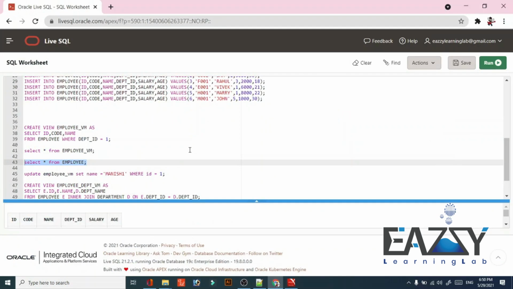So friends, that's all for this video. I think you have understood the basic concepts of a view and how we can update a view and the base table of that view. A view is basically a very important concept because sometimes in interviews people ask you how to hide the data from the user, or how to get a desired result and only that result should be output to the end user. So these are the basic questions asked in interviews about views.